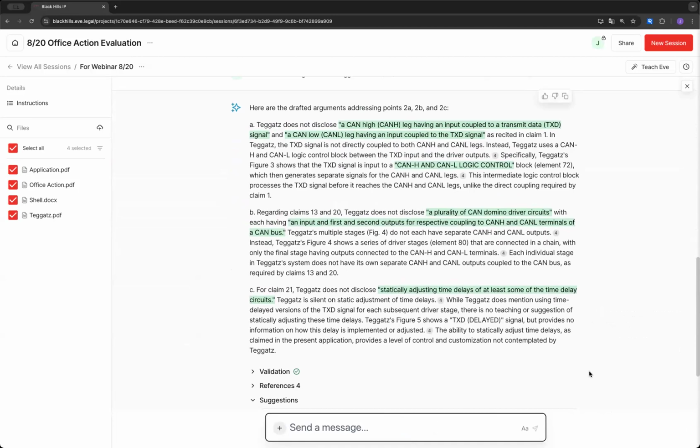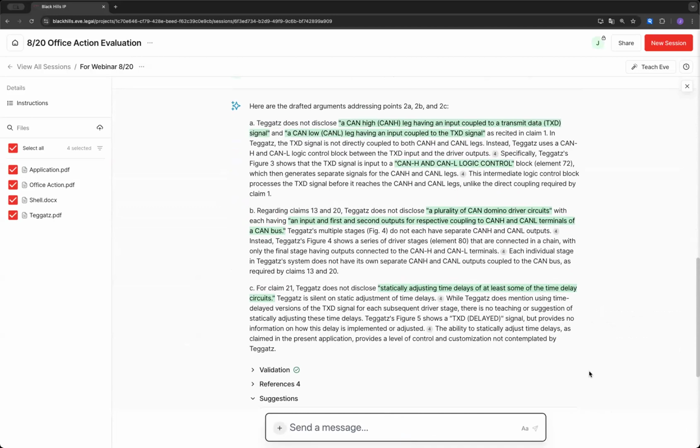Of course, as with any AI tool, you'll want to read through it and make sure you agree with it before you copy and paste it into any Office action response or any document you provide to your clients. But from here, you may want to go to a form that you can use in your Office action. You can copy and paste these and modify them as is, to fit your needs. Or, you can copy these arguments, you can click right here.